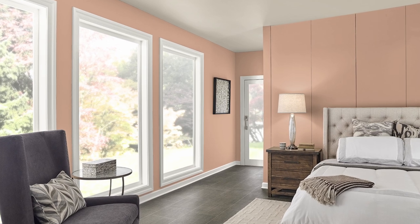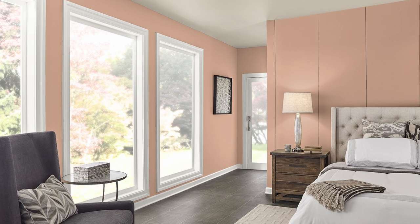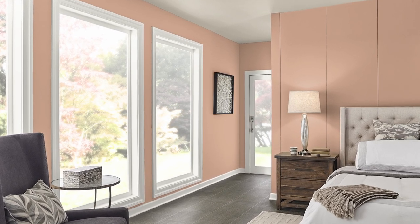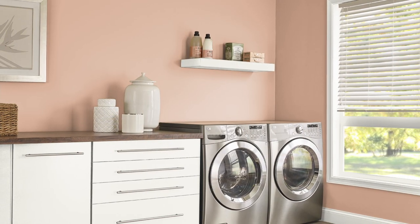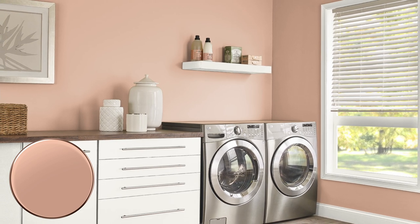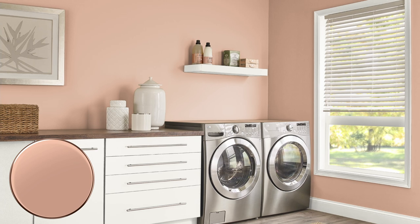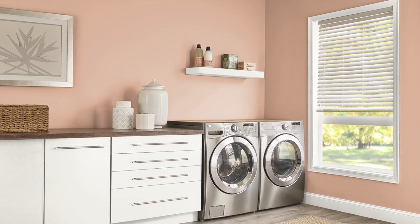I'm just kidding — it's definitely first choice material because, to me, it is kind of like an updated reinterpretation of those slightly fiery, orange-heavy terracottas that I used to use quite extensively back in the old days. Rose Tan takes a little step towards rose gold, which gives it a little more sophistication overall. It's a color that was featured in the Dreamland palette as part of the Sherwin-Williams 2022 Color Mix forecast.